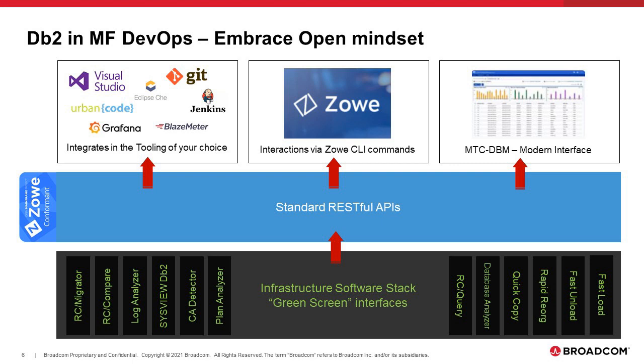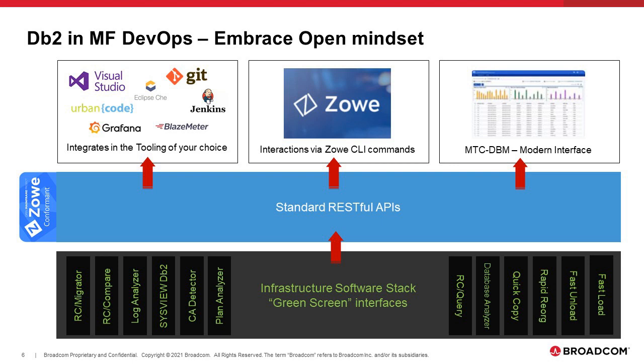Traditional users of Db2 and related vendor tooling are interacting with the products via ISPF green screen interfaces and JCL jobs. We are building REST APIs on top of them, which can be used as an integration point with any modern tooling leveraging REST calls. You can use the open source tool of your choice.